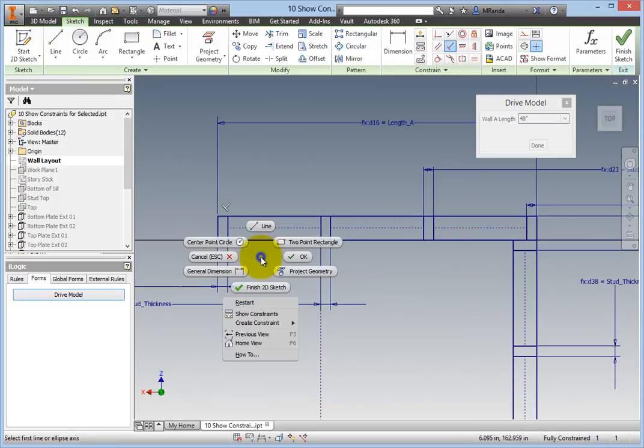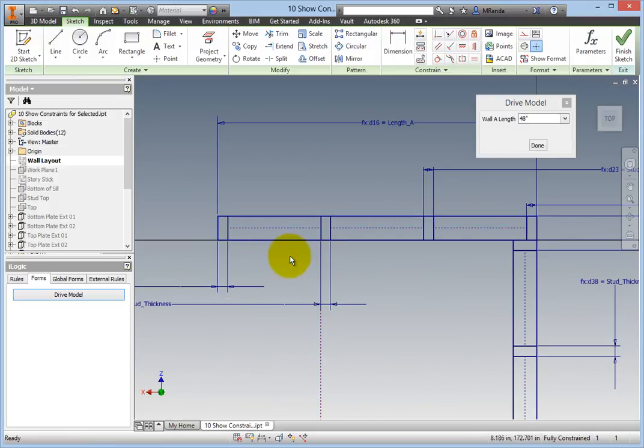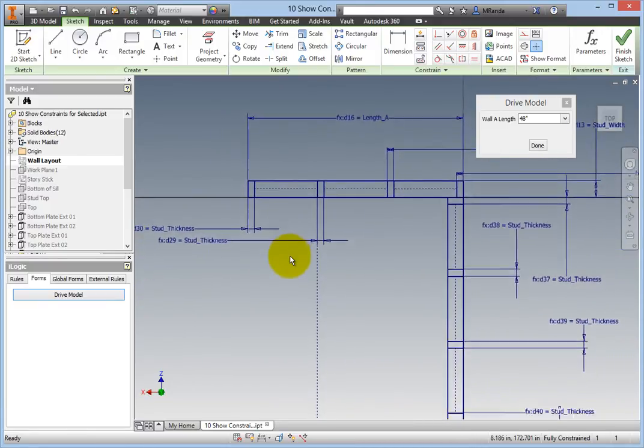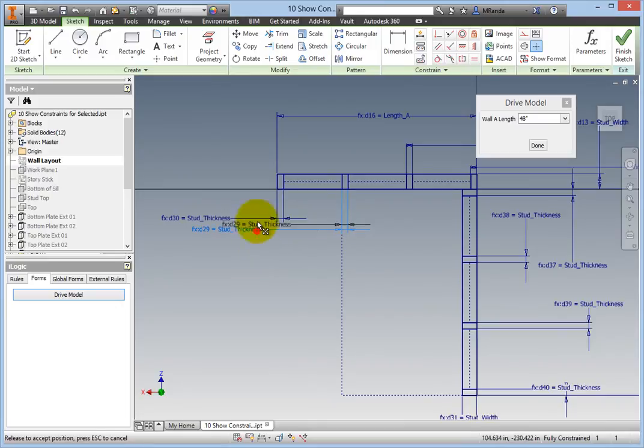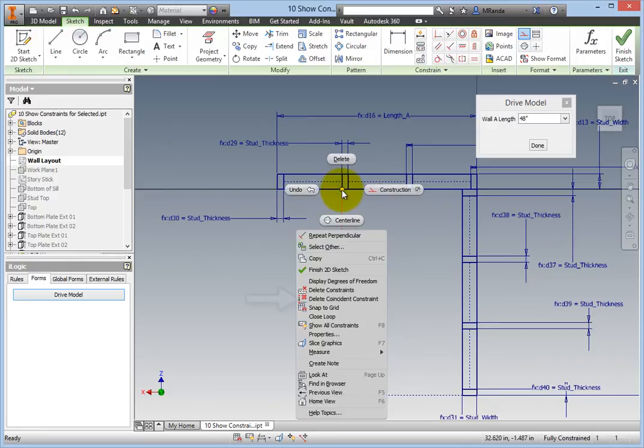Right-click and select OK. The line colors are now all the same, and the sketch is fully constrained, but there is one last thing that needs to be fixed. The construction line is supposed to show the outer border of the room, but it is connected to the end of the wrong stud. To fix this, click the longer line to show the coincident constraints. Right-click the offending constraint and select Delete Coincident Constraint from the context menu.